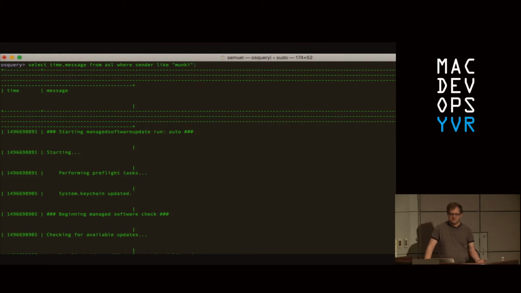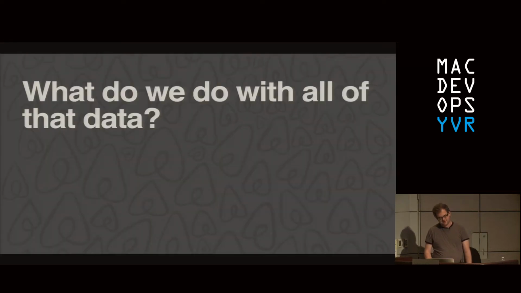But in truth, even if you just added this query because you wanted to see the logs for Monkey, Monkey's logs are probably going to be 1,000 lines a day. That's going to be like 20 times what you would get out of the box. So what do we do with all that data?